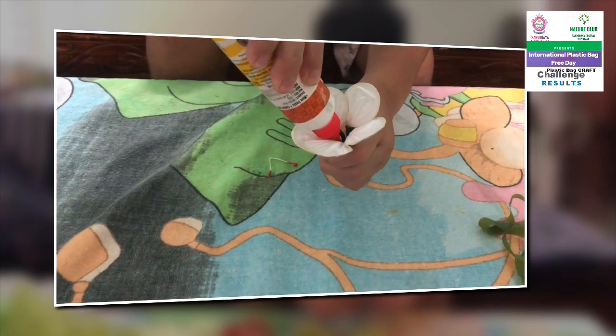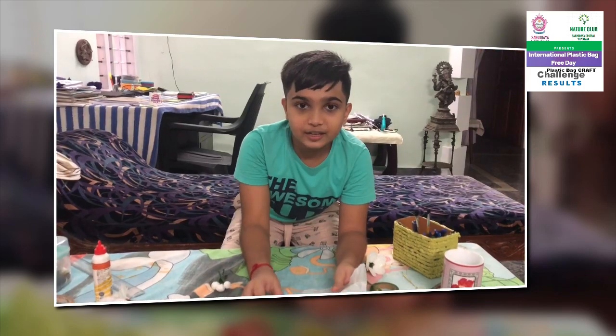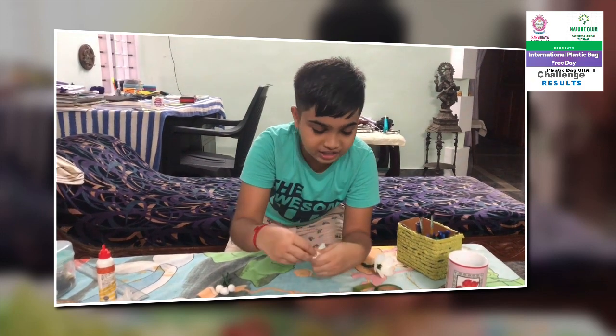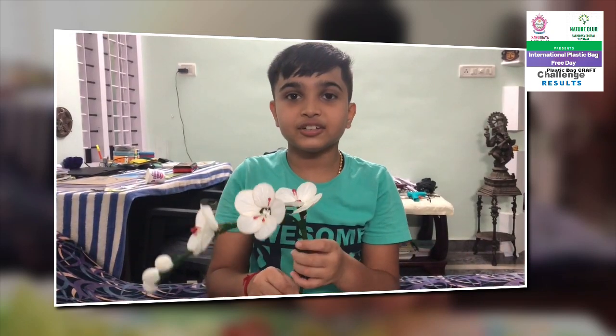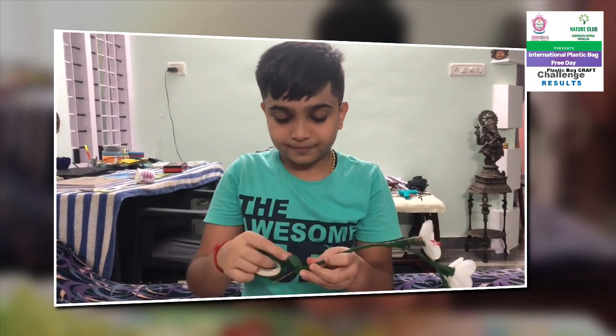Apply glue and put these. For making buds, take cotton balls, wrap it in plastic cover, apply tape. It will look like this. Combine the flowers and buds together and wrap it with tape.